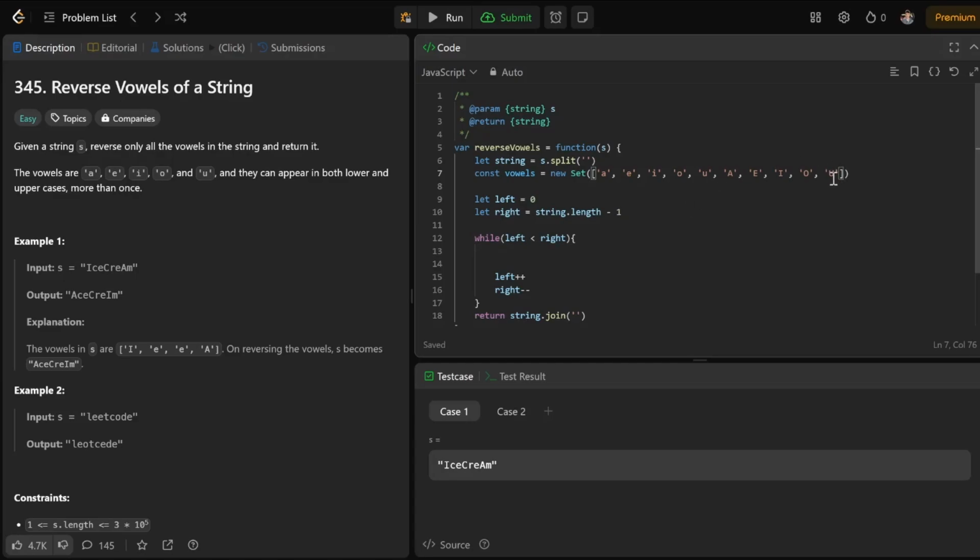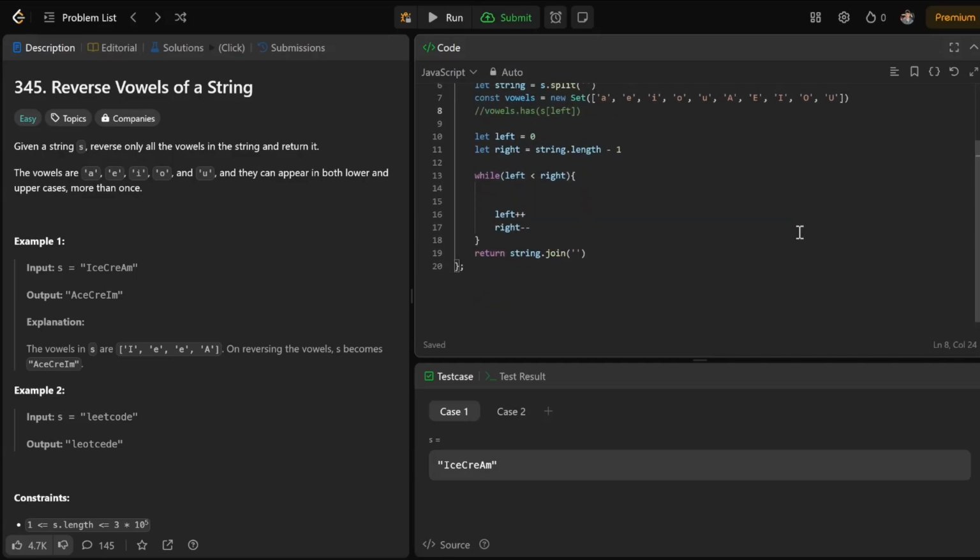Okay, and so sets have a way to check if a letter is contained in them, and that's by using .has. So we'll be able to check if it has the letter at that position or the other position, whatever position, doesn't matter.